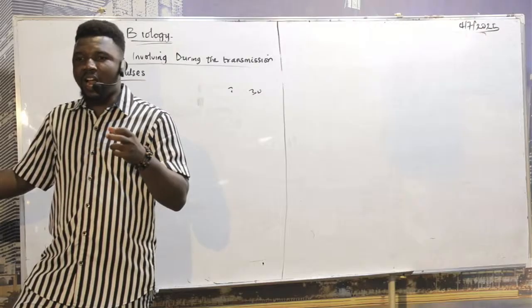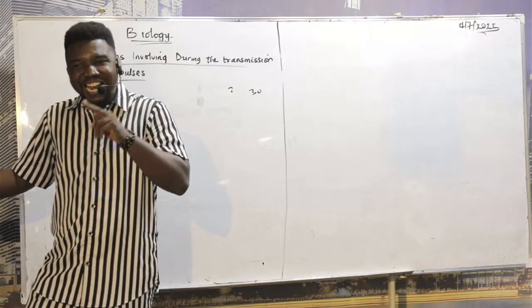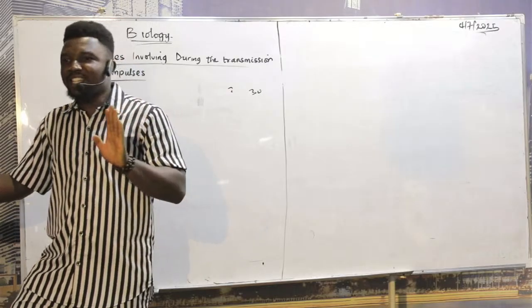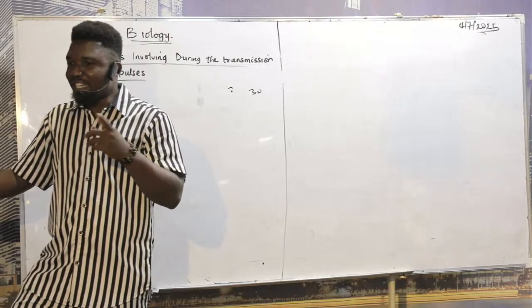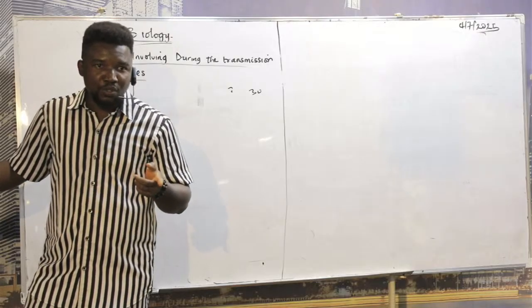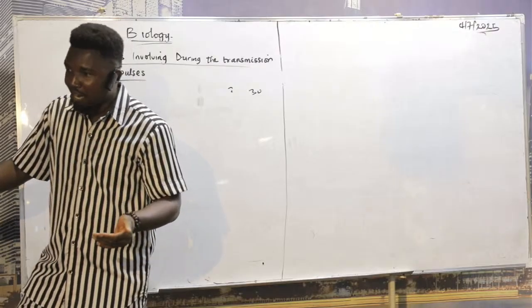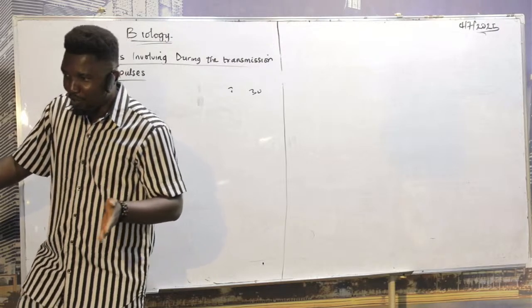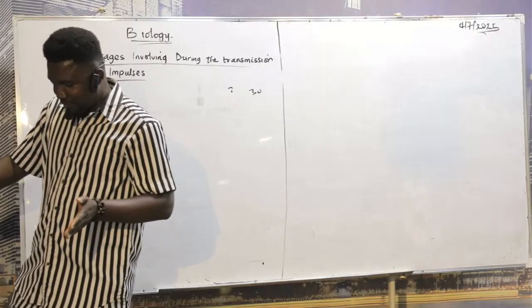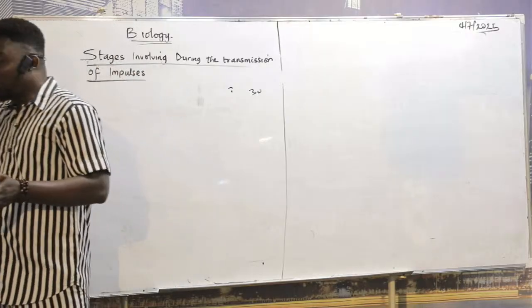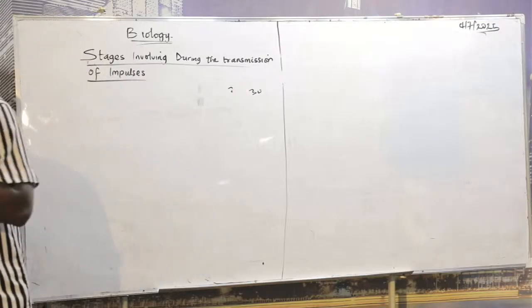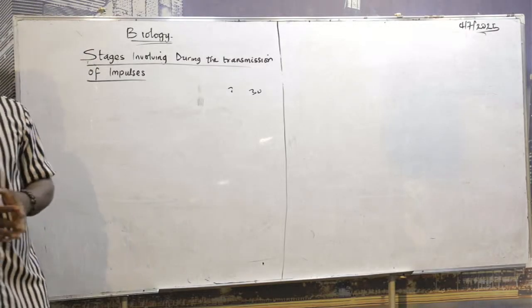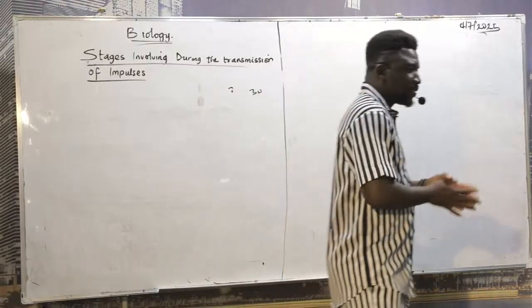From the CNS to the effector muscles. So that means they are directly connected to the CNS and effector muscles. We can still say effector muscle or effector organs. Organs are involved in involuntary action, because it's also the motor neuron that responds to stimulus for your heart to beat faster or slower. So, effector muscle or effector organ.